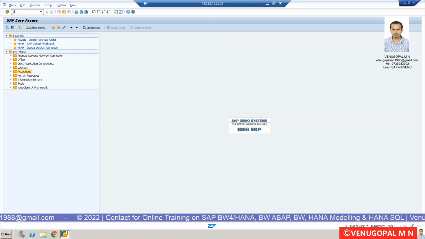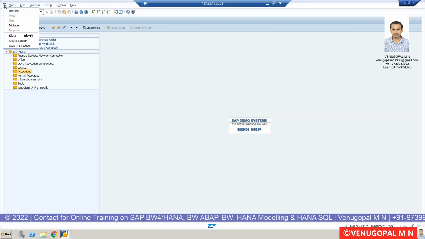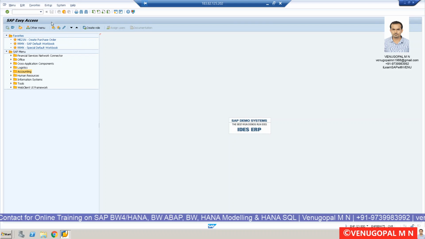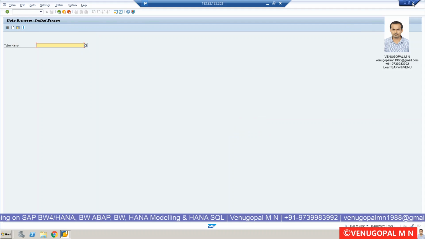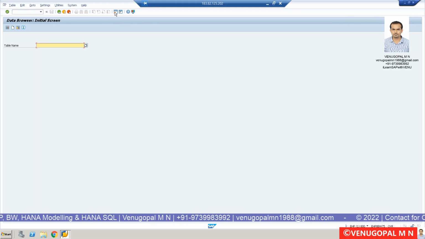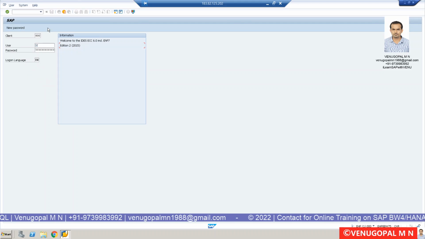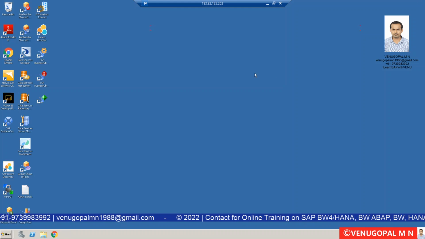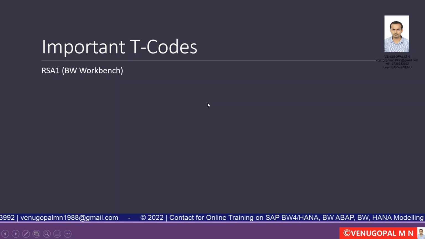So, in order to log off, I'm just checking where the option is, okay. Generally, what we do in the initial screen, you click on exit. If that is the last session, it will ask you to log off. See, if this is the only screen in the current logon, because I can create as many as 4 or 5 based on the system configuration, right? If you click on close, it will automatically log off. Okay, we'll see a couple of other basics which are really needed to traverse you through the system starting next session.